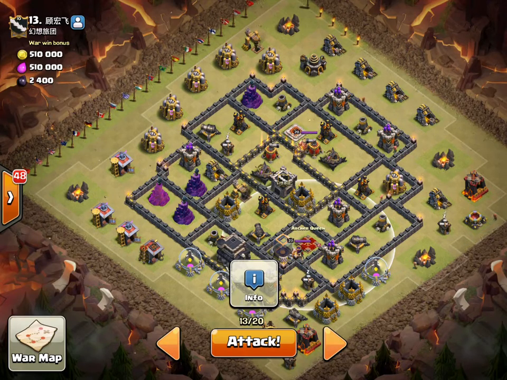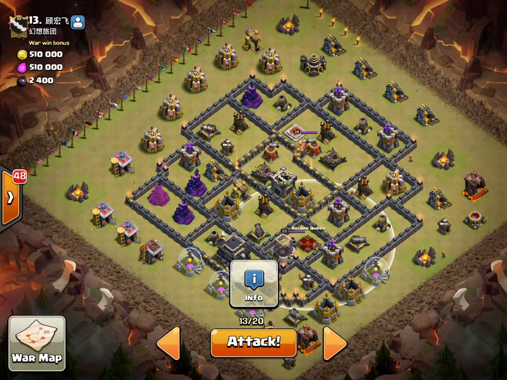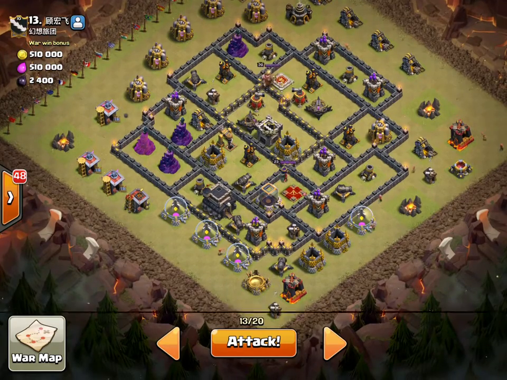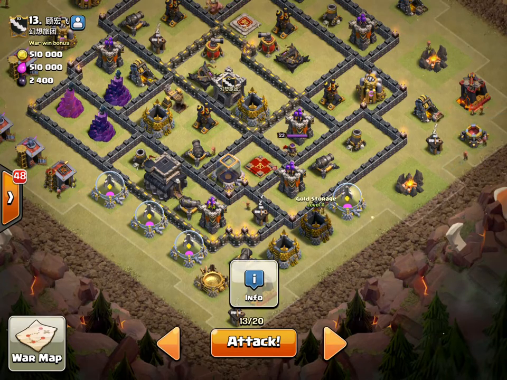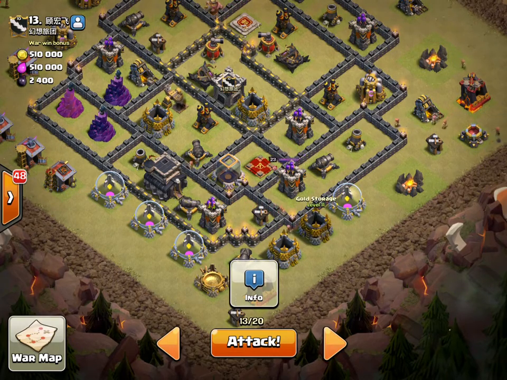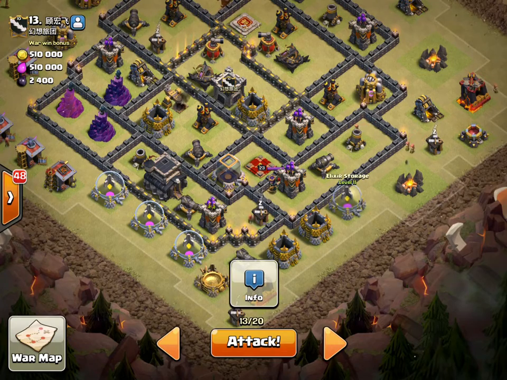All right, so let's get into the plan. We're going to be doing a queen walk, bowler walk, valk attack. Okay, so starting with the queen walk. Queen walk is going to start on this gold storage here. I'm going to kind of bias her a little bit to the right because I want her to go from this gold storage to this elixir storage next.